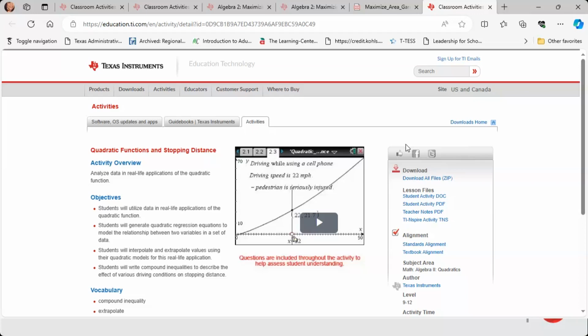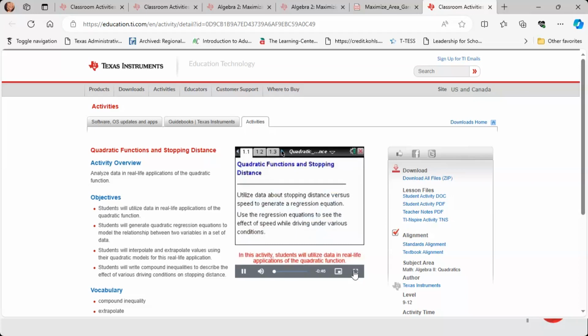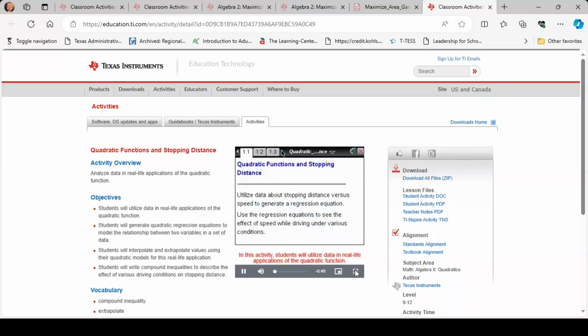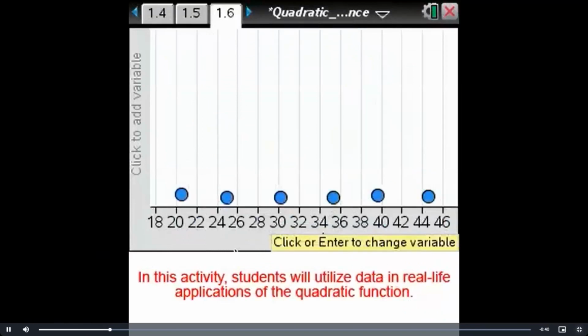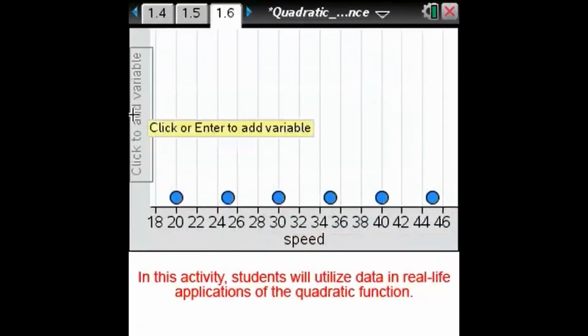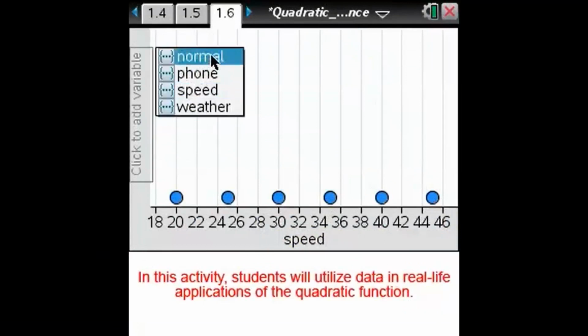And hopefully because of this activity, they'll be more aware and they'll be less likely to do something. But let me highlight this video as well, because I want you to see how they're going to start preparing you. So it's going to take you through the whole thing of what you're doing on this activity.